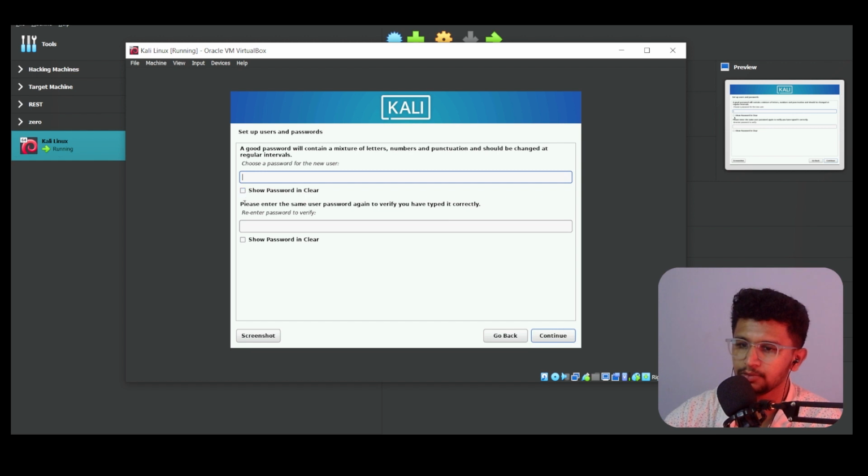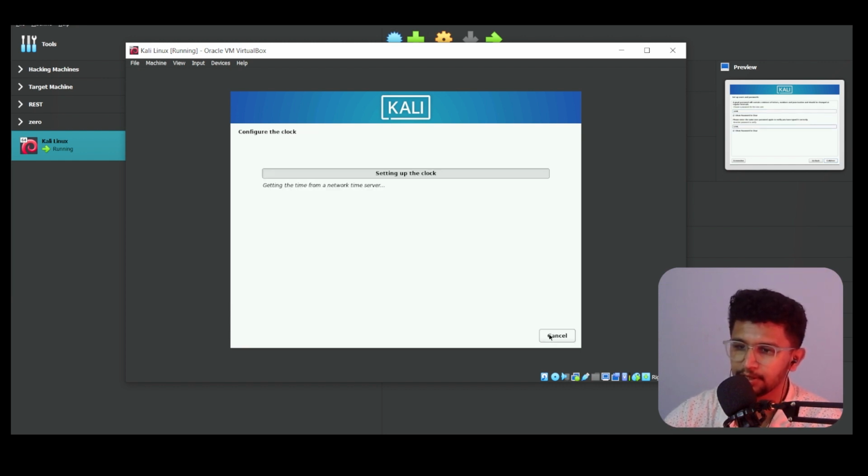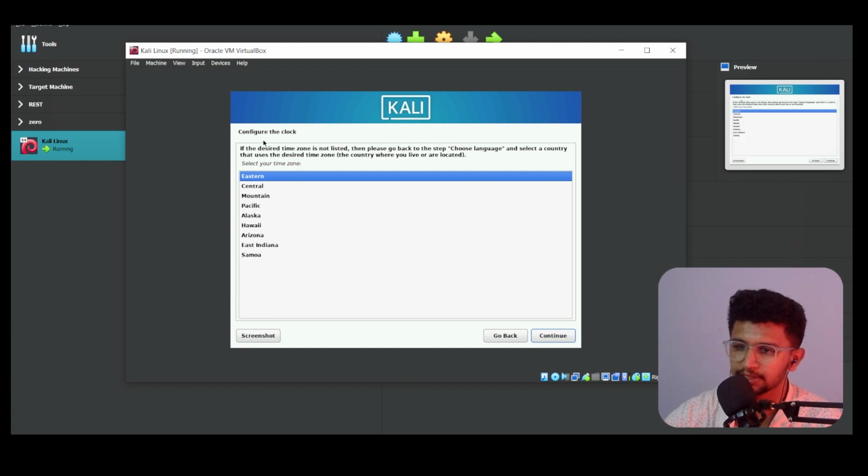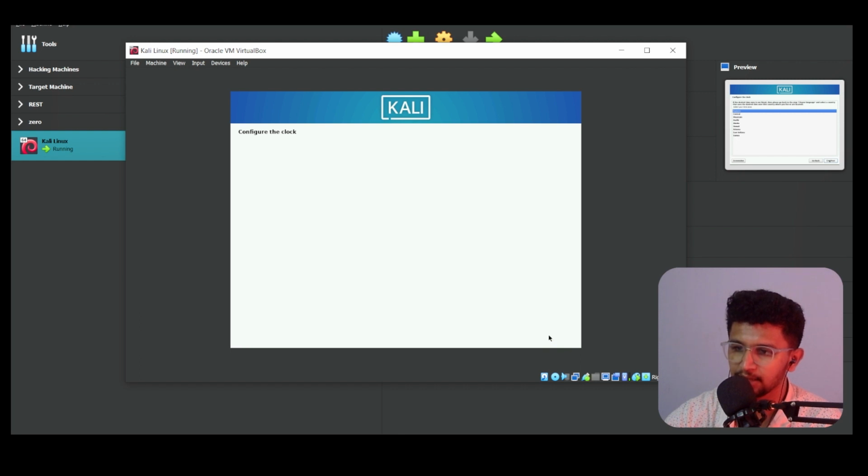Now I need to show the password here. Let me take it as 1234. Click here, 1234 and then 1234. Now if I click continue, it is asking to configure the clock. Leave it as default.